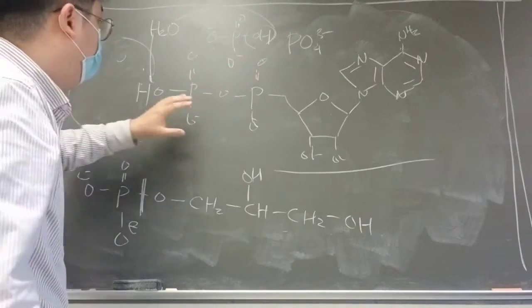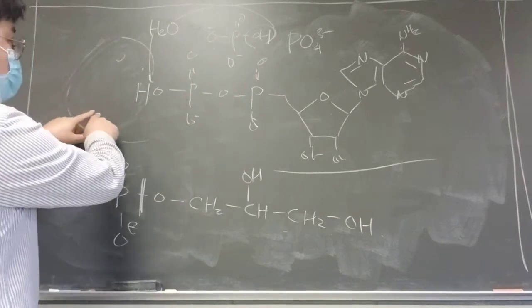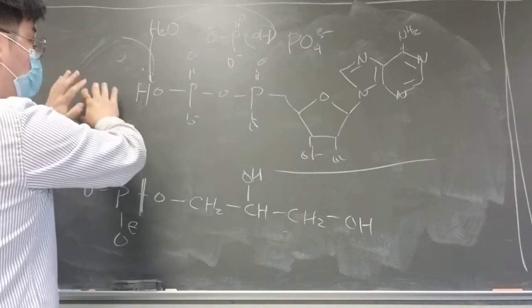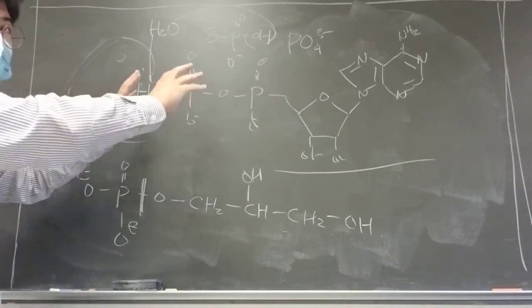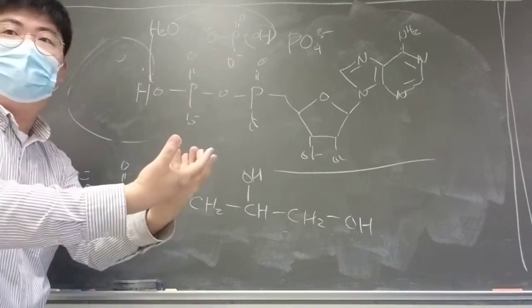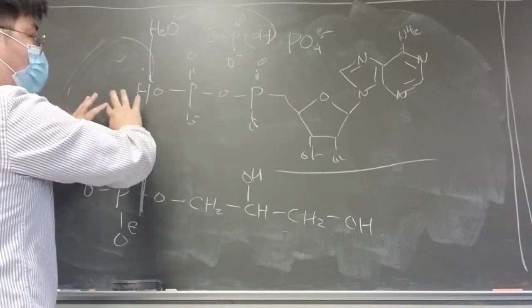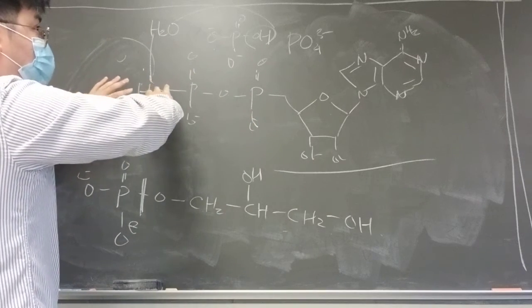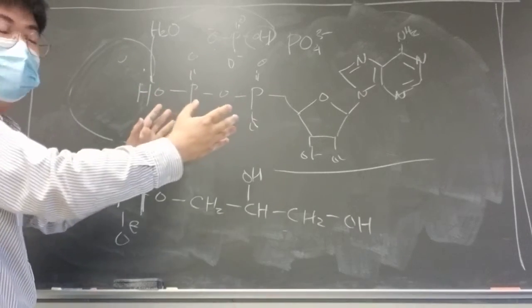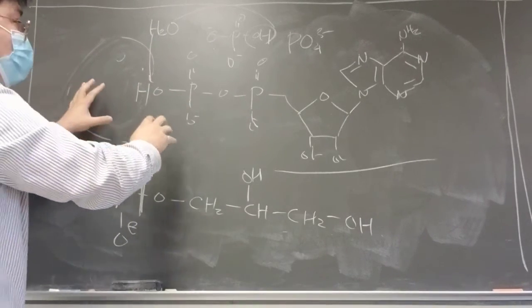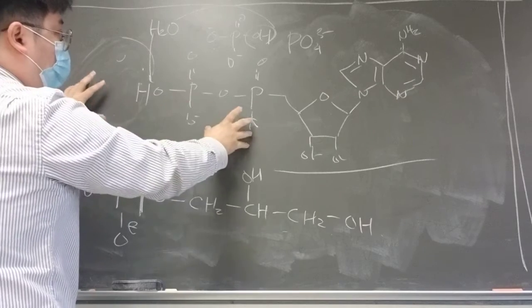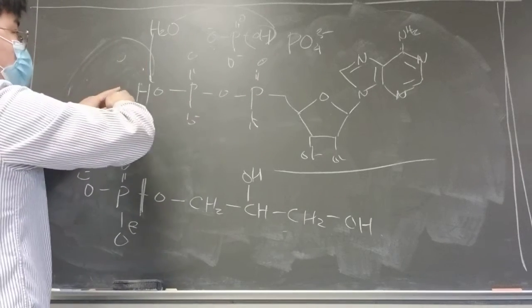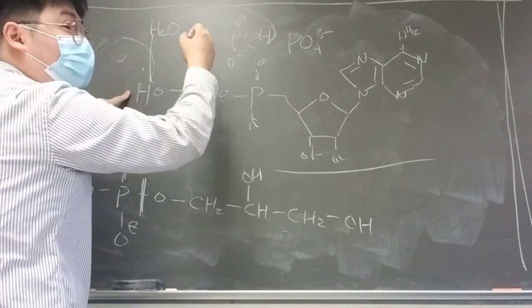So they can be in a more stable form. Here's the thing: there are three phosphates in the phosphodiester bonds here, and they want to be stabilized. So even though they make a bond here, they can be better. They can be more stabilized when you break the bonds. That means those bonds are weakly bonded to each other. But when you break the bonds, they become products that can have stronger bonds.